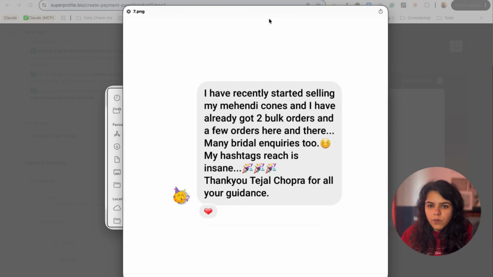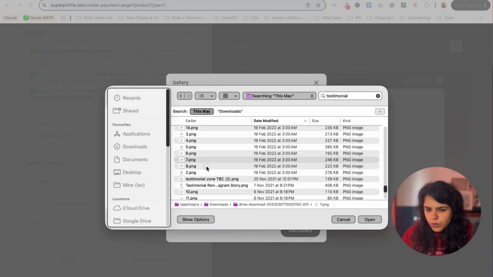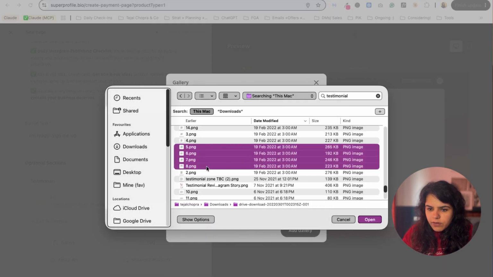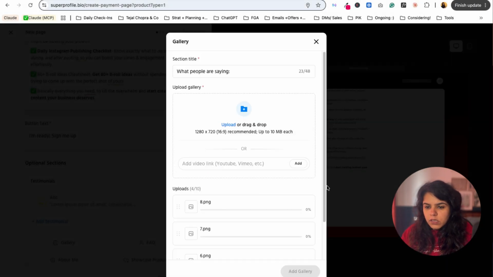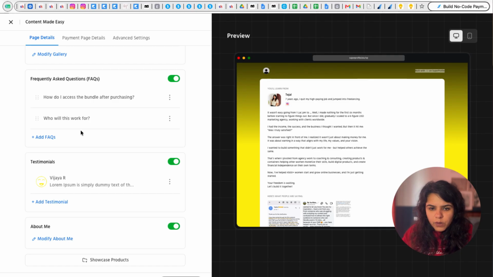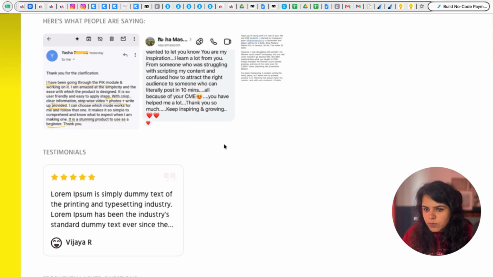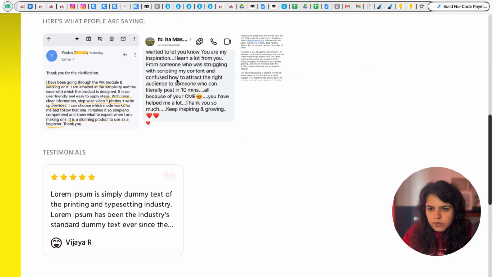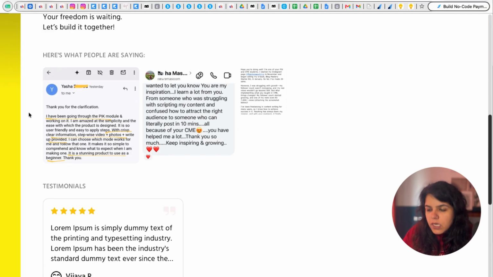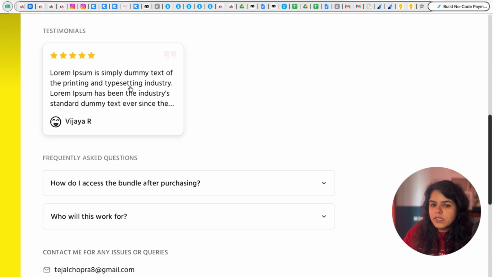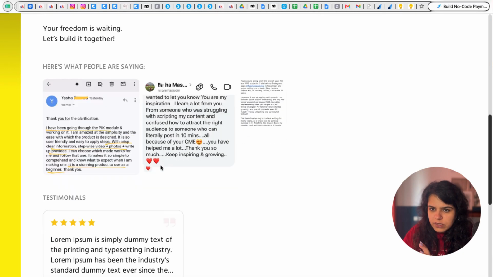Okay, I found a few old ones for a different product, but I'm going to just show you how it can look. So I'm going to add 3-4 images and upload them. Let them upload. And meanwhile, while they are uploading, I'll also show you how it looks. So on this page that I've already created, I've added 3 images which are testimonials to my product. So this is how this looks, and this is how this looks. I personally prefer this, but in case you want to show the insides of your product right here, then you can use the testimonial section to actually post testimonials.